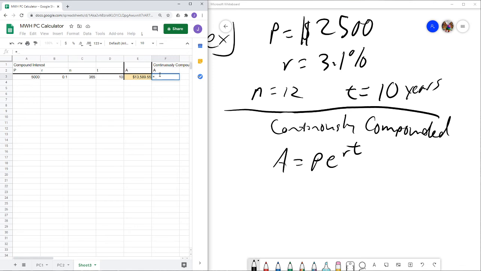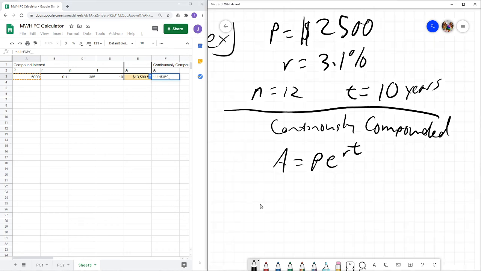So this one we have principal times. Then the question is how do we use Euler's number in a spreadsheet? So to do that we got P times. Now if we start typing, notice I just type an E. These are all built-in functions inside Google Sheets. And we want to use this one right here, EXP.